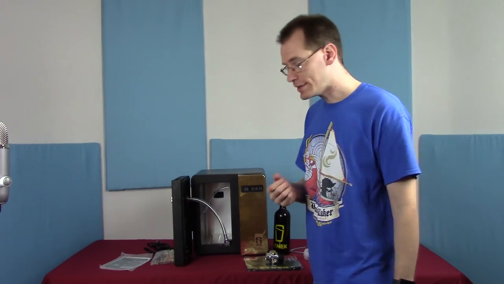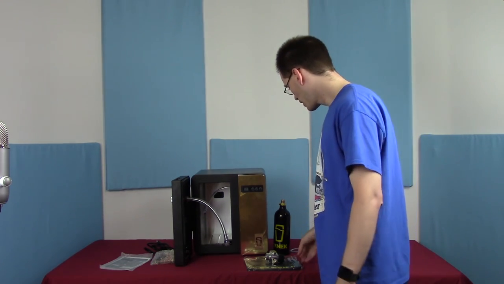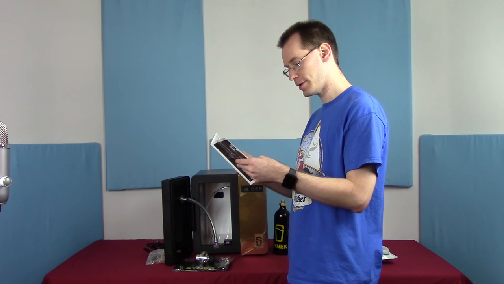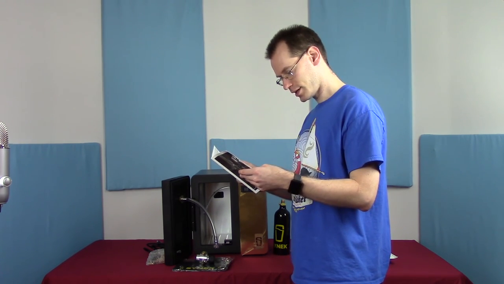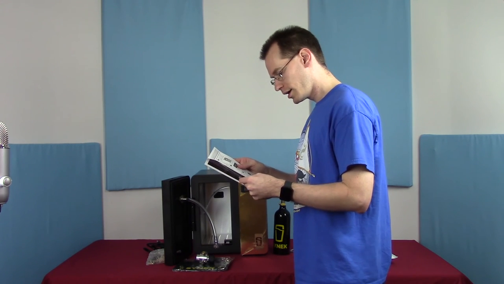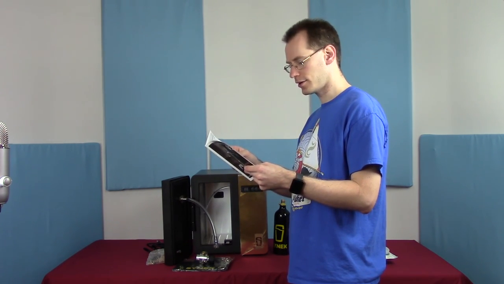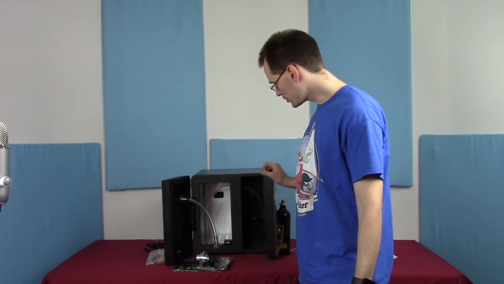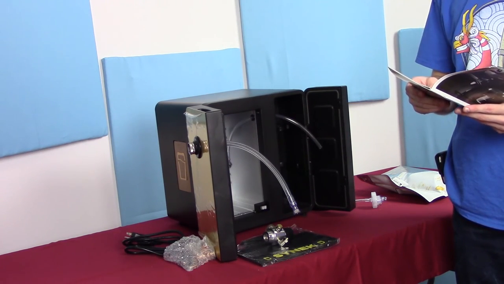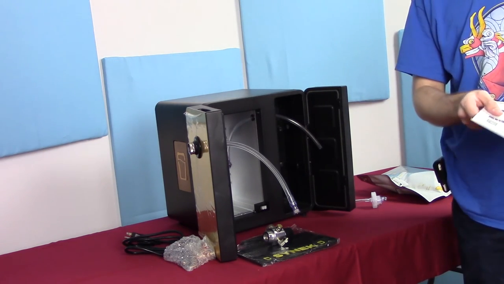All right. So, how do we put this thing together? Because it's kind of in a bunch of pieces right now. Well, let's look at the manual. Okay. So, first things first. We need to set up your machine before any beer can be poured. Push back all of your admiring friends who are dying to try your beers so you have some space to work. And it's got a little lady facepalming. Ah, don't you just love the humor of startup companies? All right. So, we start by screwing in the CO2 tank to the regulator. Well, as you notice, there's no regulator attached to this thing. And it very clearly shows in the picture that the regulator is attached to the hose. So, let's start with that.